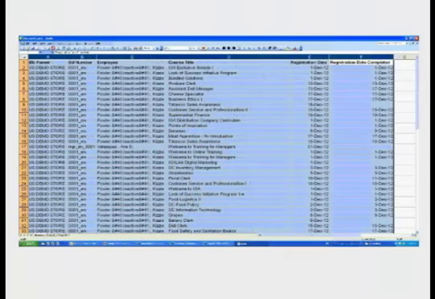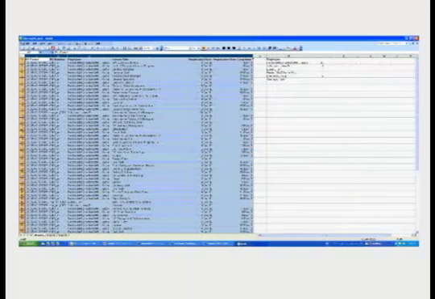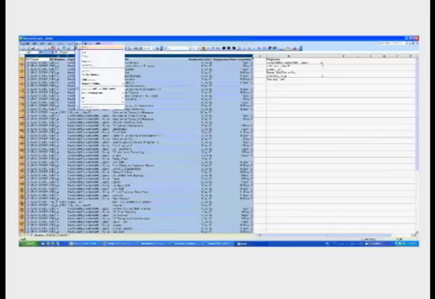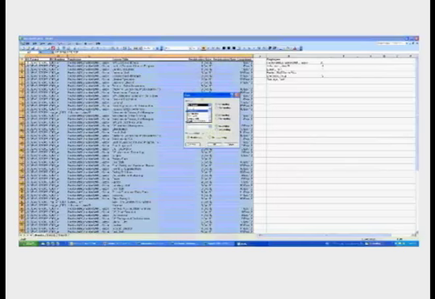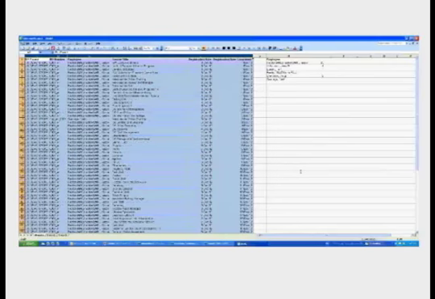Are we good? Okay. So let's see. I'm just going to make this smaller so we can see most of the data. What I'm going to do is choose my raw data, and I'm going to sort it. So I'm going to go data, sort, and I'm going to sort it by my completed column. So I go sort, and I'm looking for registration date completed. And what that is going to do is put all my completed courses on the top.